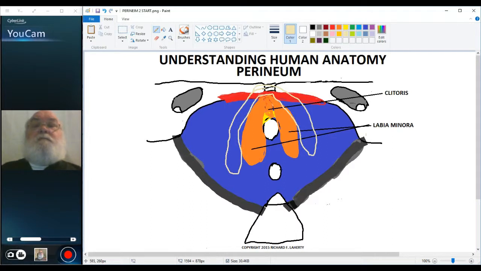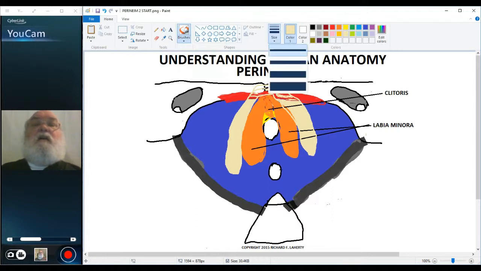And the labia majora meet anteriorly at a small mound, the mons pubis. These are the labia majora.